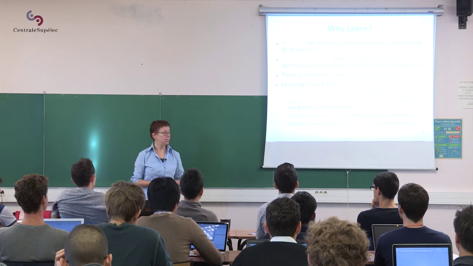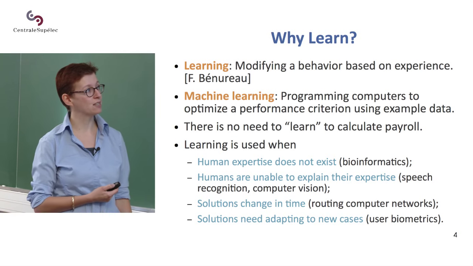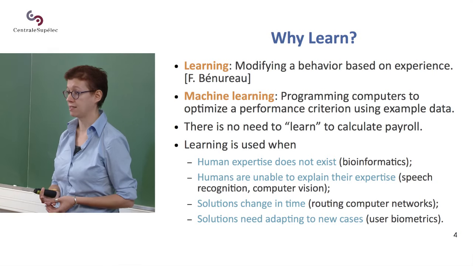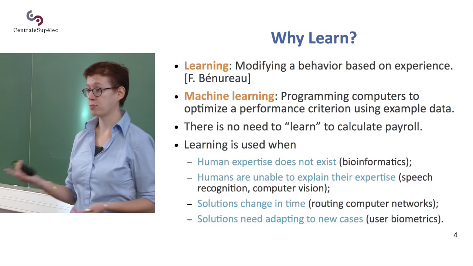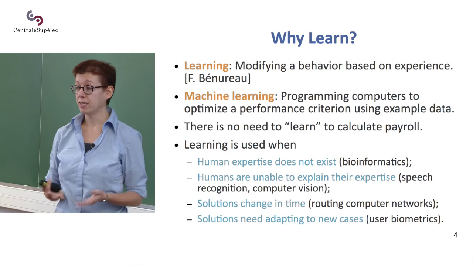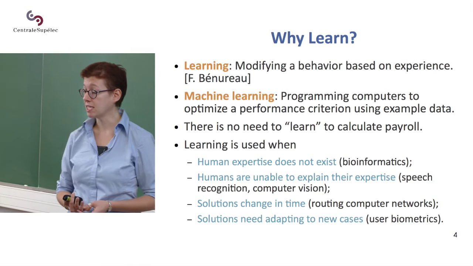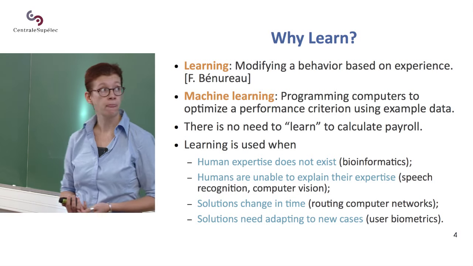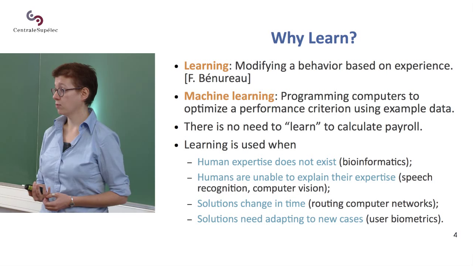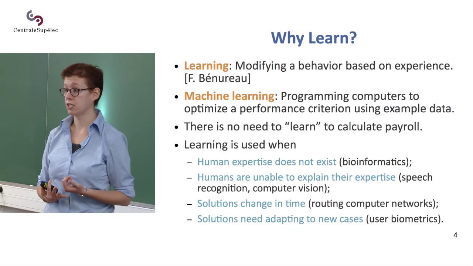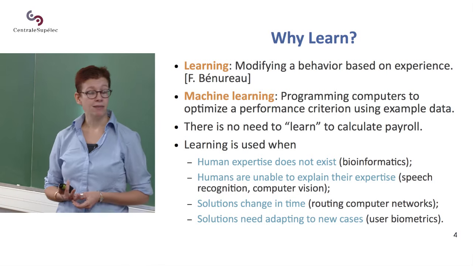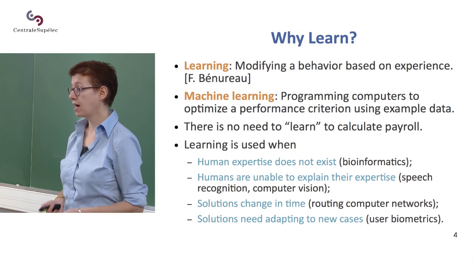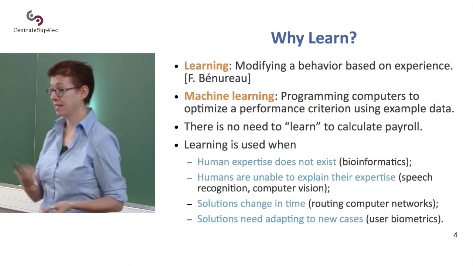The situations in which we need learning include: when human expertise doesn't exist — as in bioinformatics, where we're trying to learn which gene is responsible for which type of cancer. There are also situations where humans can do a task but don't know how they do it, such as speech recognition — you understand what I'm saying, but you can't explain to a computer how to process sounds and turn them into meaning.